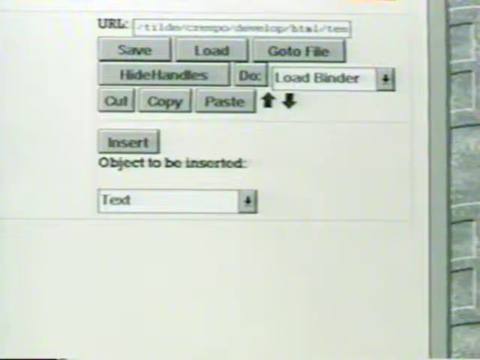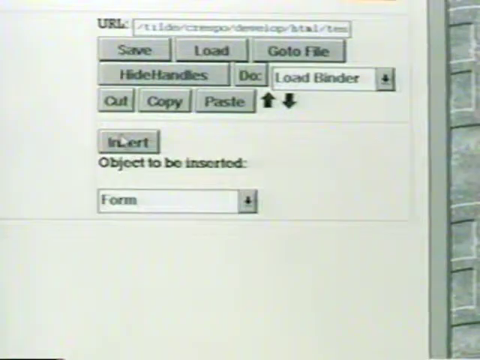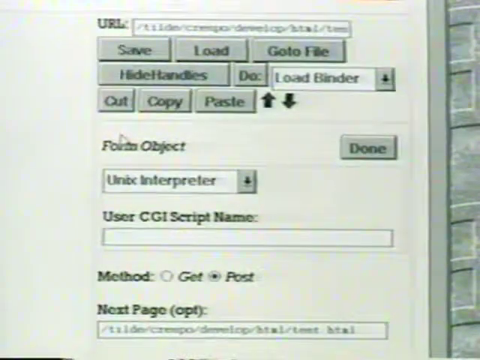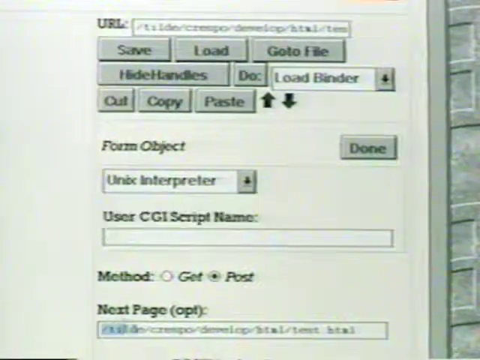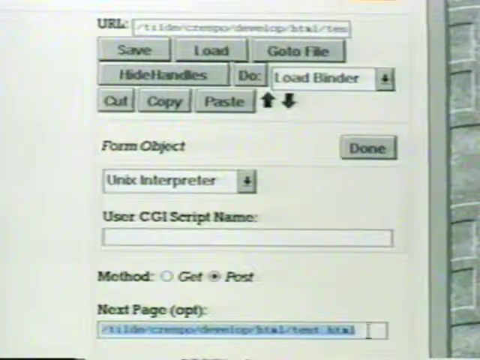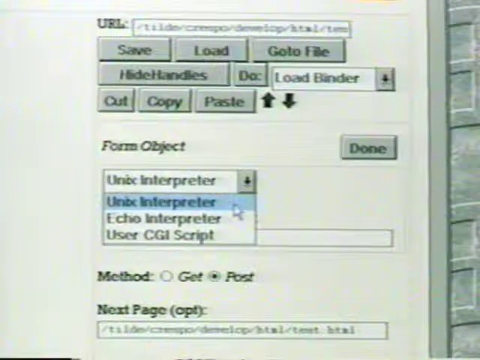This application is an HTML form, so we begin by inserting a form object. In the right column, WebWriter asks us for information. The form object will run a program to generate the new page when the user has typed the directory name. WebWriter offers several interpreters, programs for generating a new web page. These interpreters combine a template page, which is named here, with the output of one or more programs. In our case, we want to use Unix programs, so we choose the Unix interpreter.